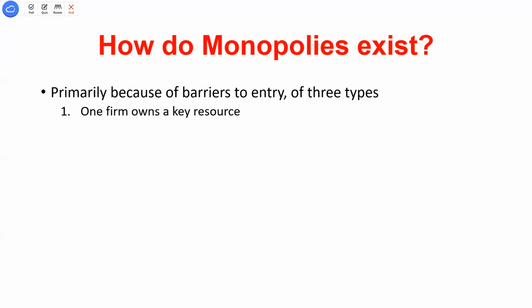This is maybe a shameless plug for my sports econ course, which is in the spring, but I think you have to have 2.1, so I don't know if you can take it next spring, but you could the following year. But if you're thinking about Chicago Bears tickets, right? There is one supplier. The Chicago Bears are the only ones originally selling those. There might be resale markets, like StubHub, things like that. But there's one original seller, one original producer of those. So they own a key resource.